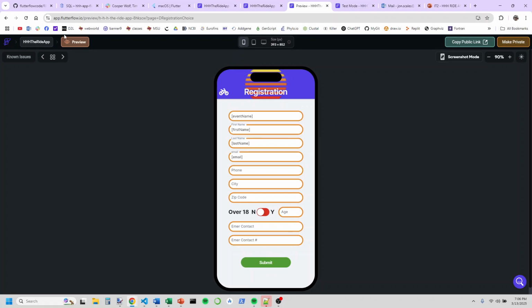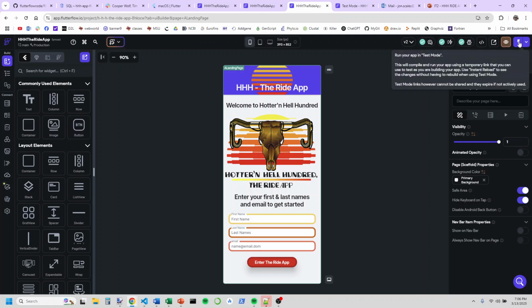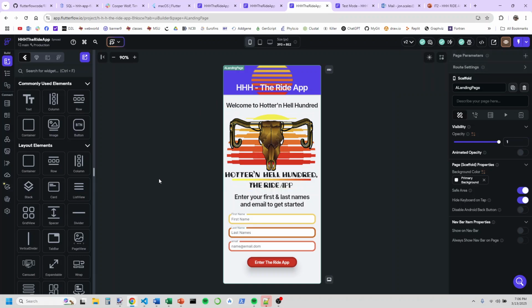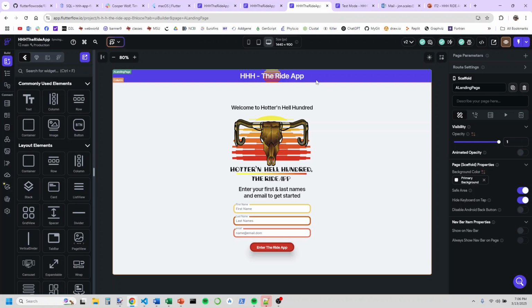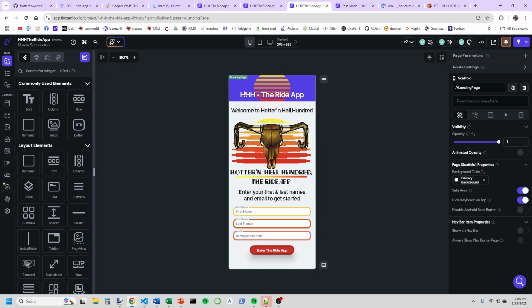So let's go ahead and take a look at that now. Go to what is the test page. That takes a couple of minutes to build, so I'm going to click this app here. This is a good IDE, a fairly good IDE. It can show you what your app is going to look like in a phone type device, a tablet type format, or even a desktop type format. So you're able to build your app in the format that you would like, if we're trying to build a mobile app with this particular part.